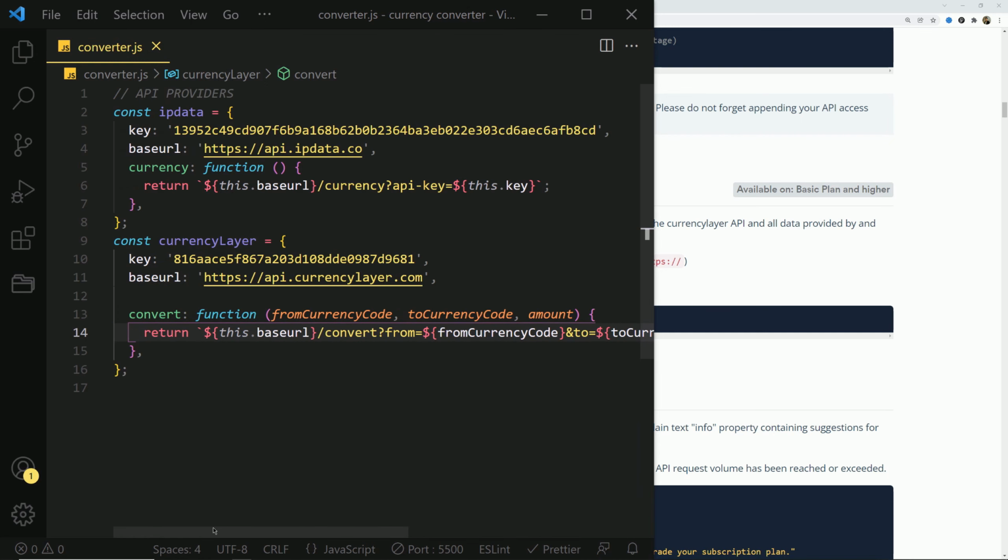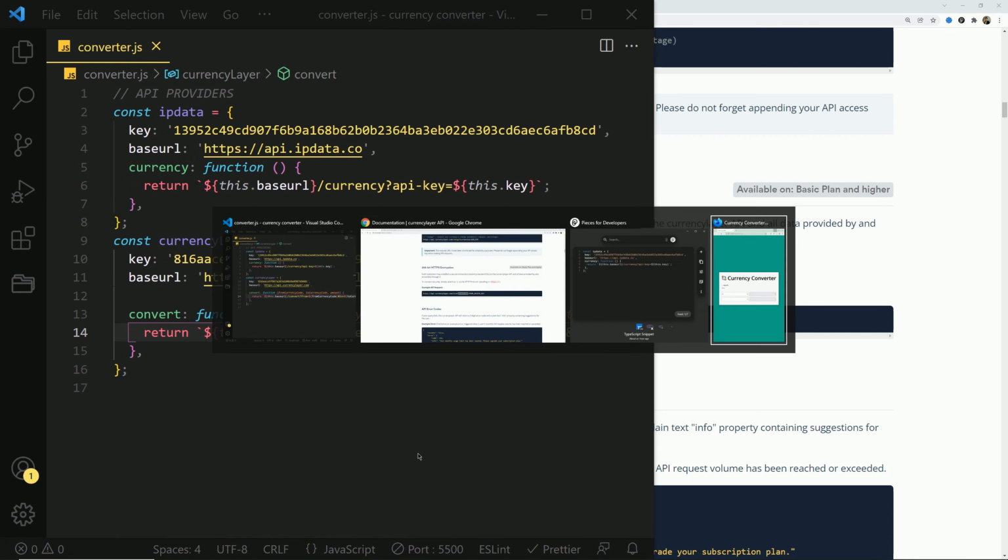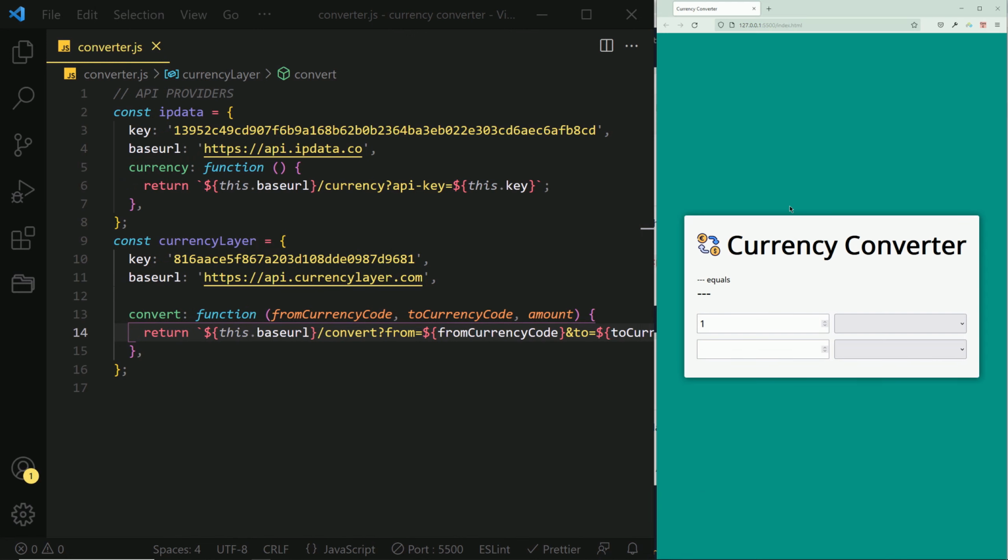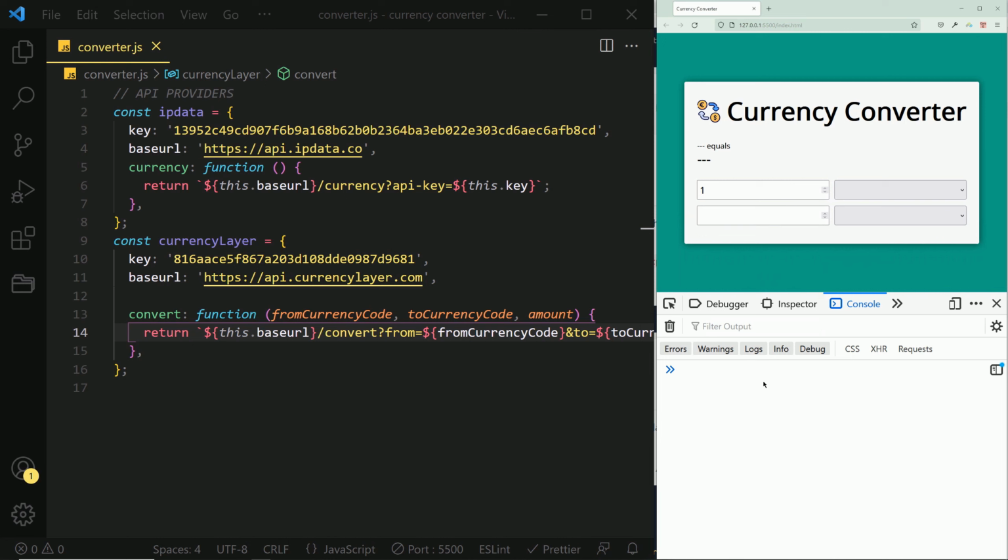Now let's try if this will work, and I'm going to go here and open the console. Then I'm going to try currencyLayer.convert, and pass in some from currency, USD for example, and then British pound, and then the amount is going to be 1.